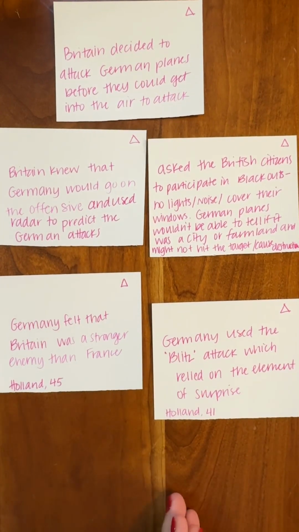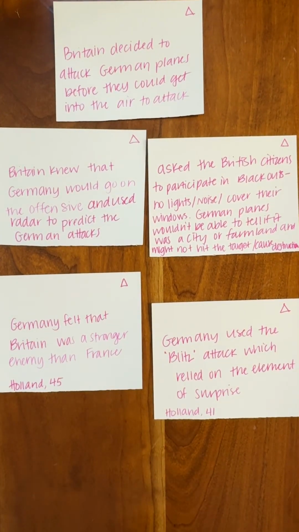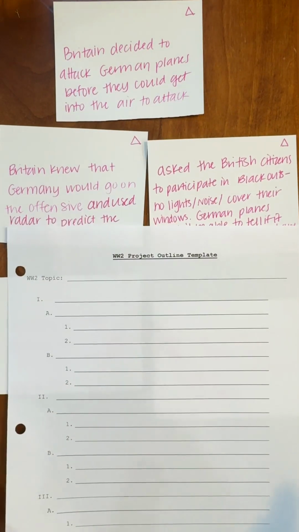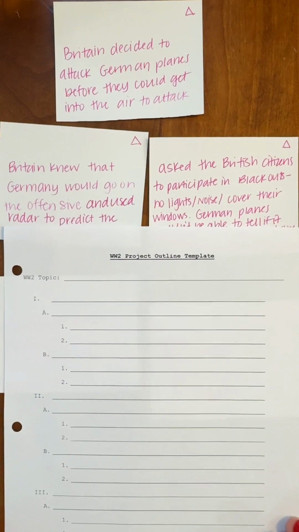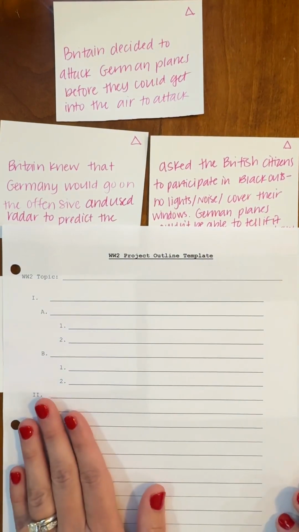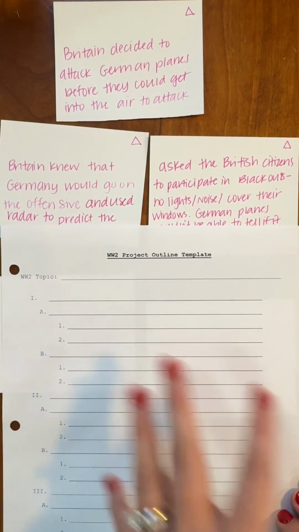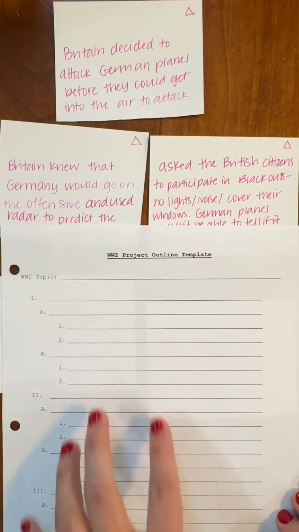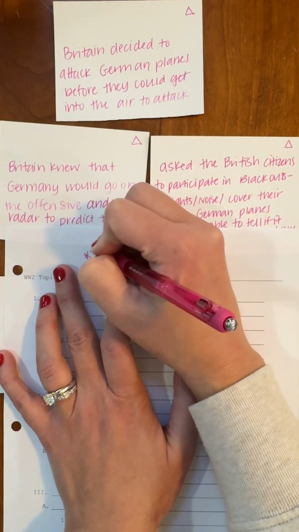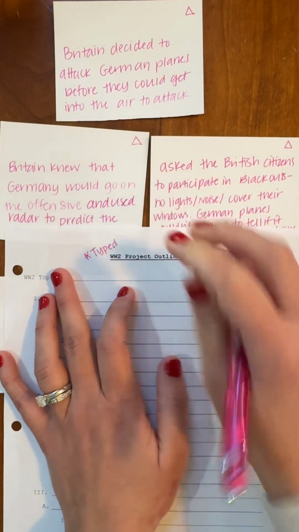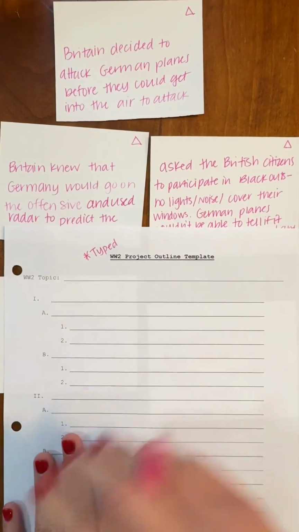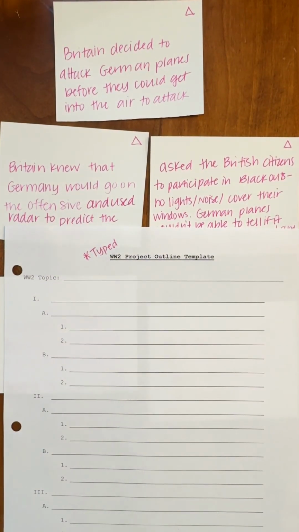Okay, so first thing you're going to do in your outline is make sure that you have added your topic. I'm going to do this a little as we go. This is a page in your packet that we encourage you to use as your rough draft. Your final topic does need to be typed. So just as a reminder, don't turn this in, but this is a way so that when you're typing it, it makes it really easy, okay?